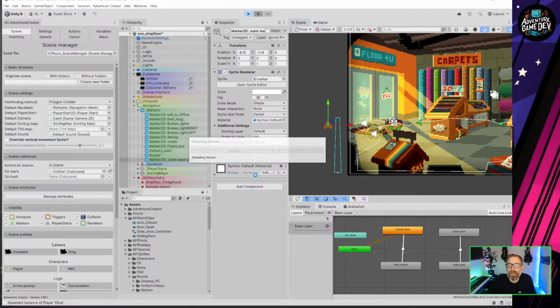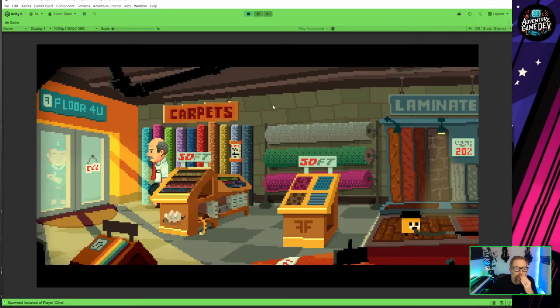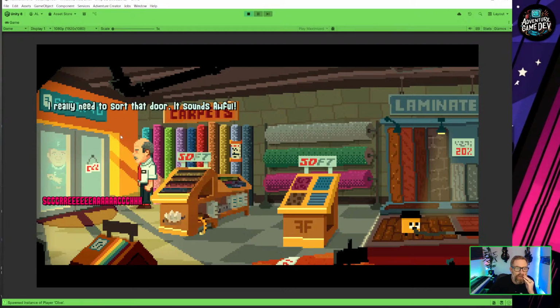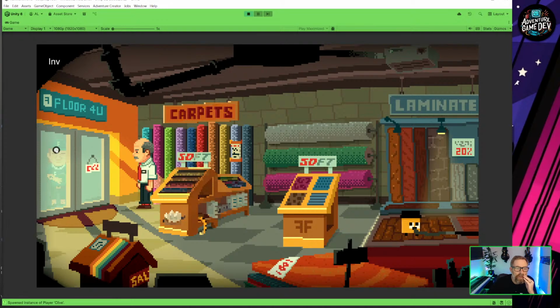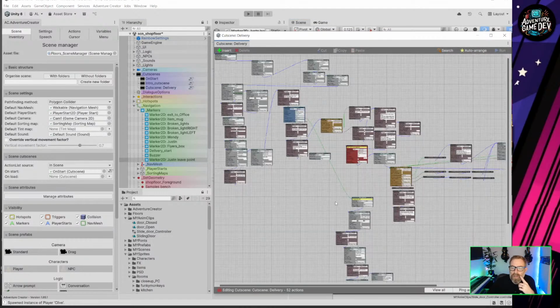Let's run that again. Check a couple of things. Morning, Clive. Just push you in. Need to make that button that he presses up there. Screech. Well, that sounds awful. Your door needs sorting. I need to sort the door. It sounds awful. Right, he didn't move that time. He put it off right the way over there before, and now I've moved it. Why didn't he move to it? Just in leave point. How strange. What went wrong the second time? Because the first time he walked off.